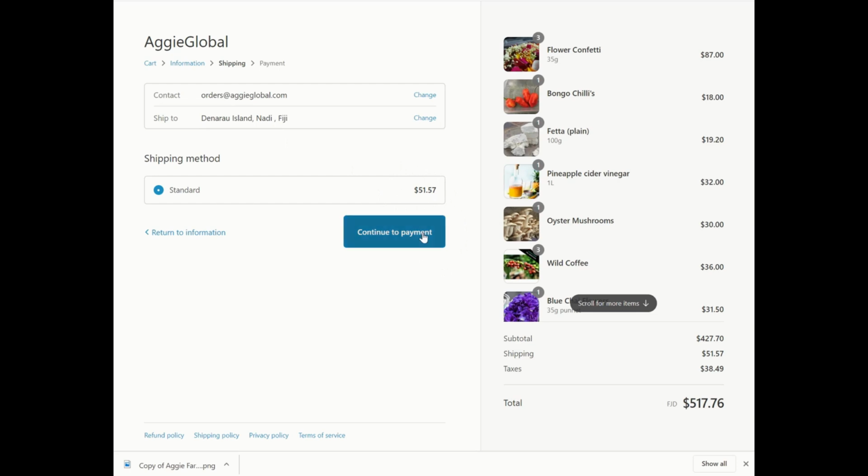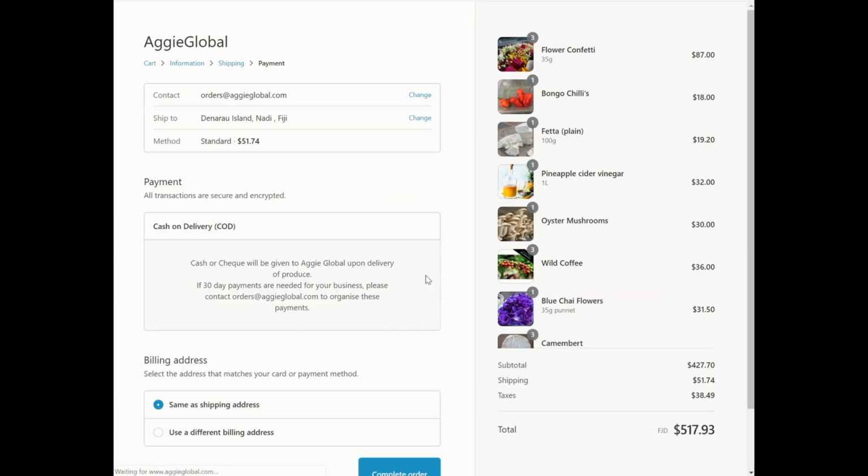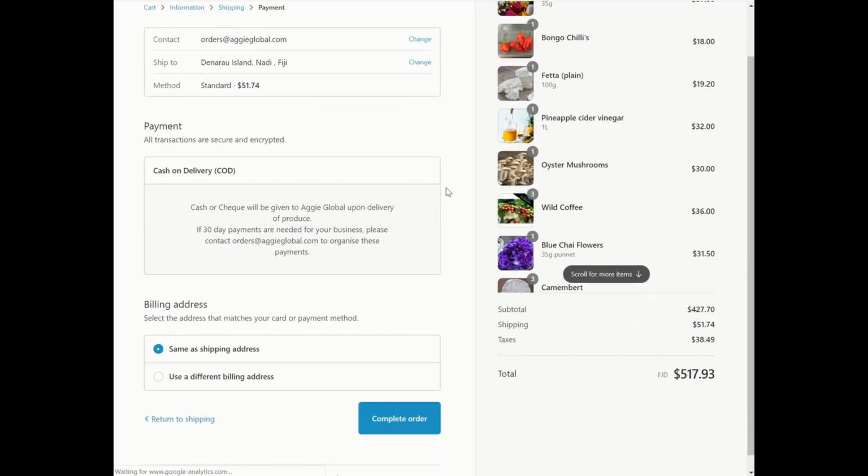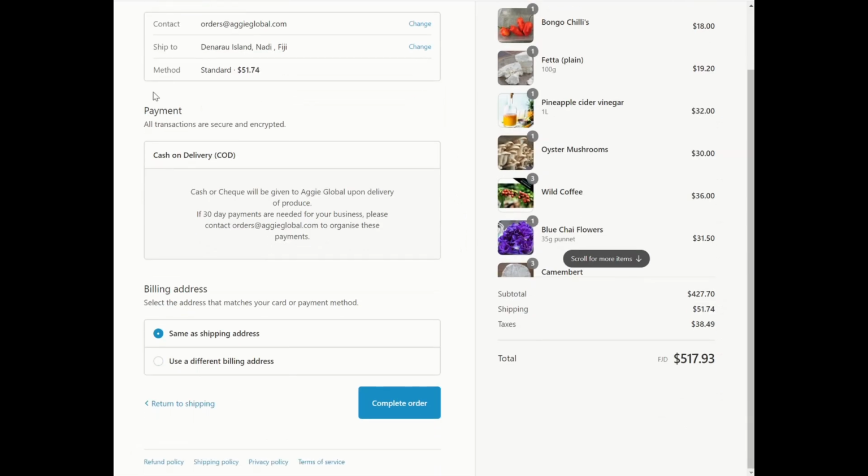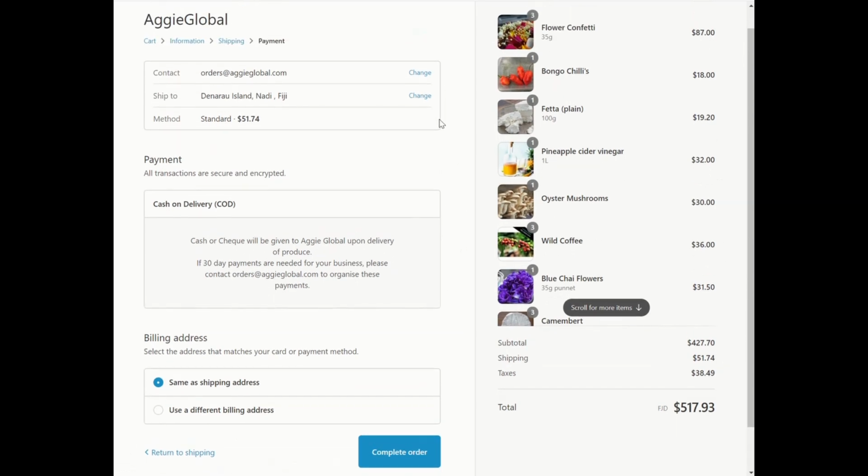And lastly, the payment details are entered. Depending on your region, different options are available. We have PayPal, MasterCard, debit, and other online payments available for the buyer. However, for most of our customers that we are working with, many actually prefer to pay in checks or cash in hand. So as a result, we have the option to pay with cash on delivery to make a seamless checkout process that works for you.